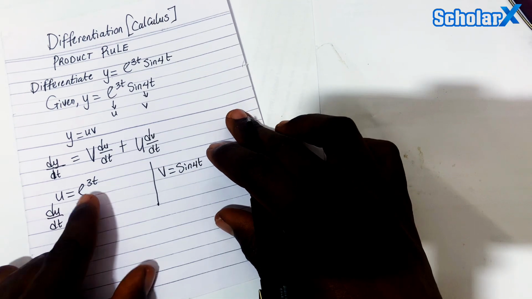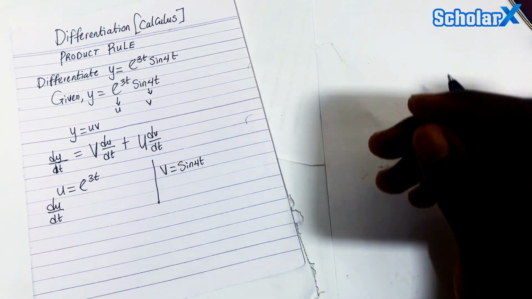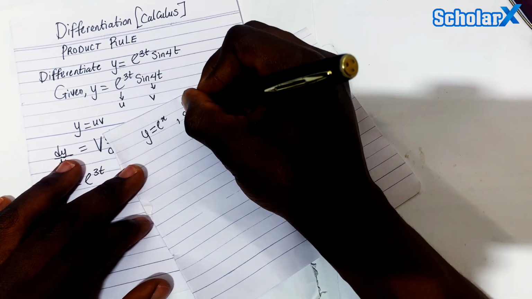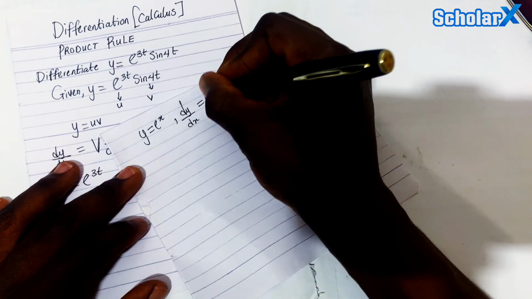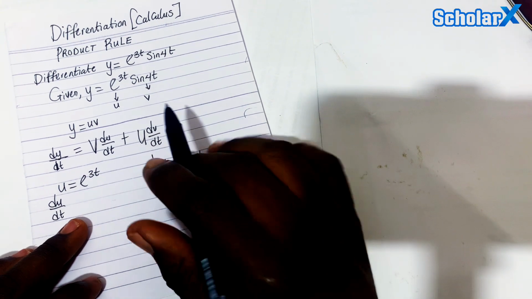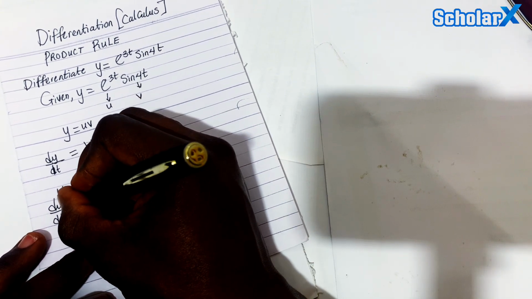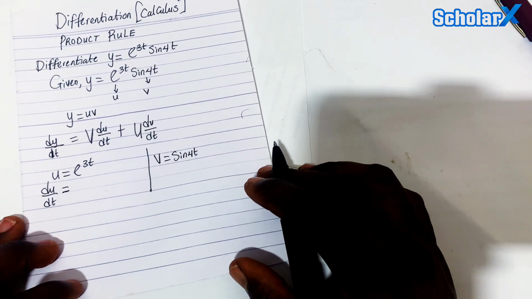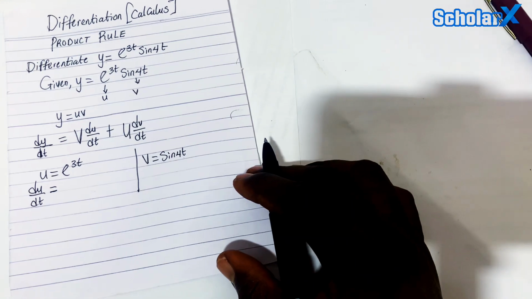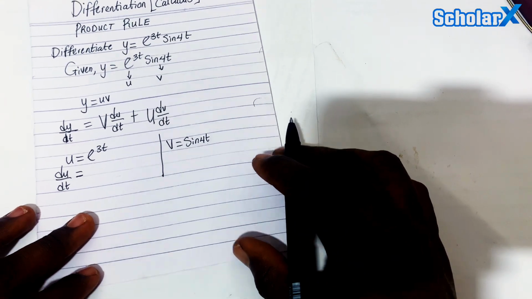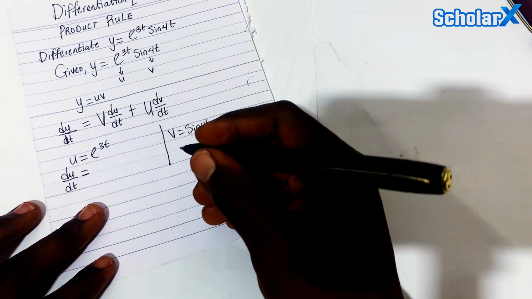Now, when you see an exponential function like this, normally if you have y is equal to exponential x, if you differentiate it, you're still going to have exponential x. But that does not mean that if you have exponential 3t, if you differentiate, you're still going to have exponential 3t. No. The trick is that we're going to use the chain rule method of differentiation, but we're not going to do the whole full work. You can go watch my video on chain rule method of differentiation, so you can get an understanding of how to do it the normal way. But we're going to use the trick.